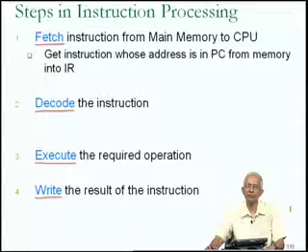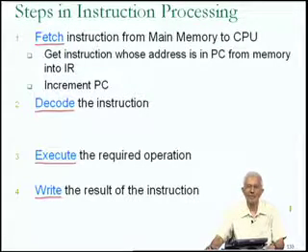So the steps involved in fetching the instruction from main memory to the processor we can now think of as: the processor sends the program counter value to memory, memory sends back the instruction, the processor puts the instruction into the instruction register, and then this additional step increments the program counter.